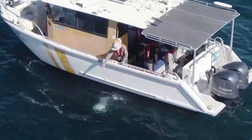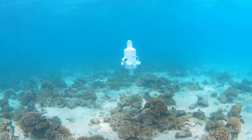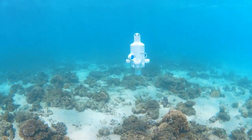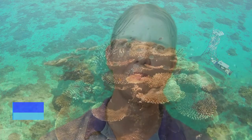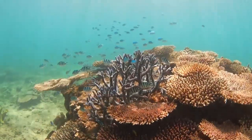Scientists hope this hovering robot can tell them more. We're in the midst of another mass coral bleaching event right now, which means the Great Barrier Reef is under threat from climate change. That's why we are investing heavily in trying to expand our monitoring systems to collect the data that decision-makers need to be informed.